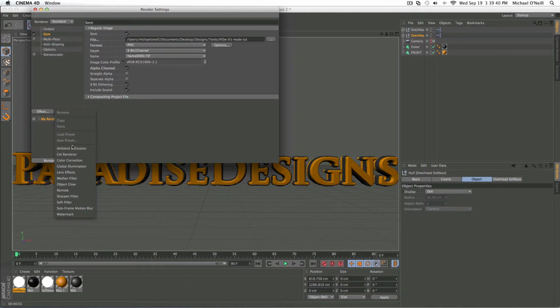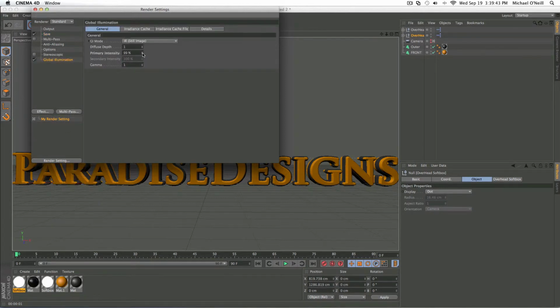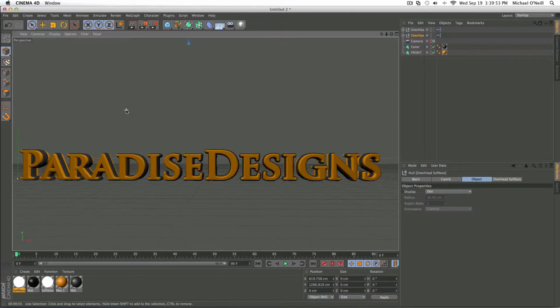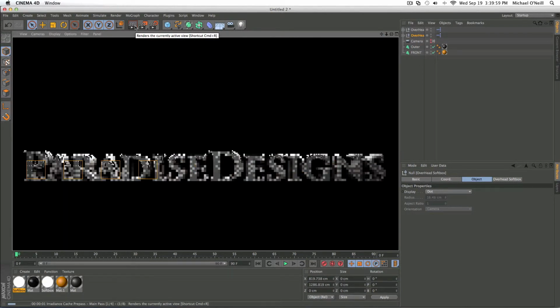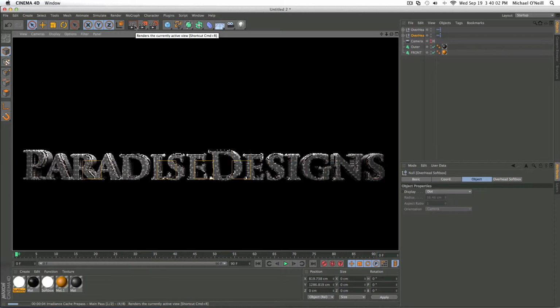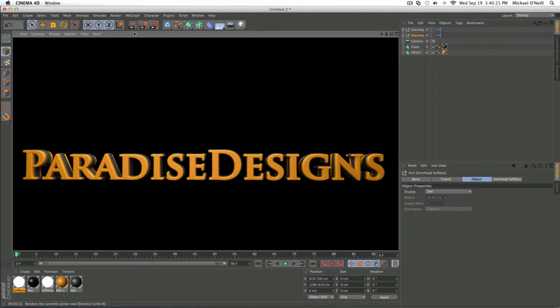Going to go to effect and add global illumination, and I'm going to put this up to about 120 just so I get it a little brighter than usual. And I'm going to zoom out a little more, that way we actually get the whole text in there. Boom, looks good. Let's just render it out, see how she looks. And what global illumination does, it really makes the colors pop more. If you do the colors outright, like I have a template with a ton of colors that are done really well with reflections and textures and stuff like that, I usually don't use my template, and it really makes them pop out. So this one, I mean, it doesn't look great, but it looks good. Good enough to work with, so that's what I'm going to do.